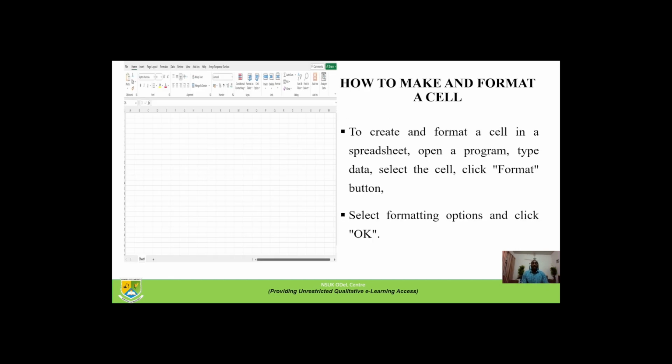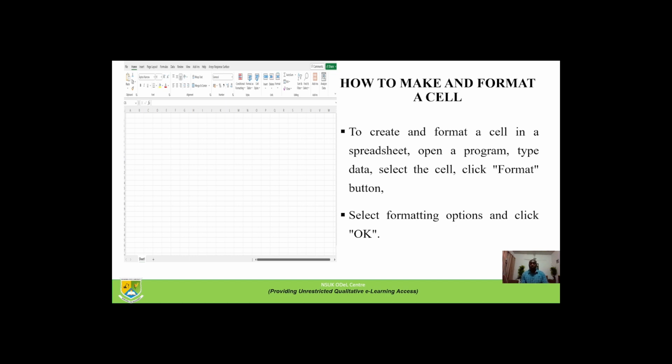So, how to make and format a cell? This process begins with opening an empty cell or an empty spreadsheet. Like in this case, we are looking at Microsoft Excel. So it begins with opening an empty spreadsheet. So to create and format a cell in spreadsheet, you open the application.